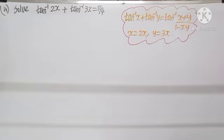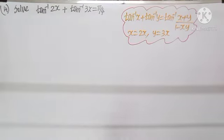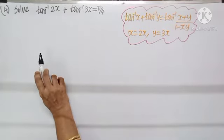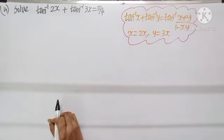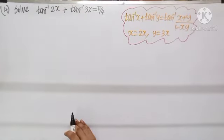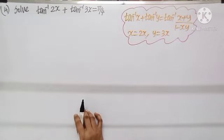Question number 4. Solve. Tan inverse 2x plus tan inverse 3x equals pi by 4. Notice the question. So long we were doing prove that, show that problems. We start from LHS and arrive at RHS. But this is a question of solving. Solving tells me to find what is x, the unknown I have to find out. So, in such problems, keep LHS, RHS in every line. You will get an equation, solve that equation and get what is x.